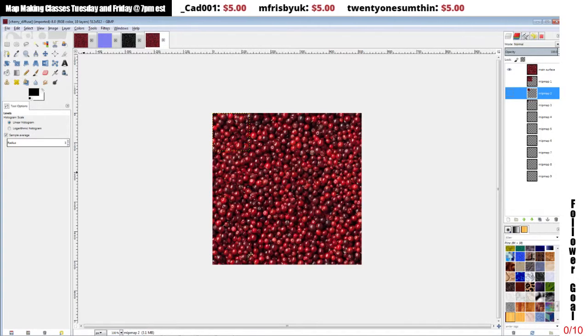So be right back, hang in there, and that's going to be much longer, much more detailed, and it's a complicated process. So we'll make a tutorial on bringing a decorative foliage layer from a map that you may have found a nice foliage type of weeds or something on. We'll show you how to get that into your map if you want to bring it over. And I'll be right back.